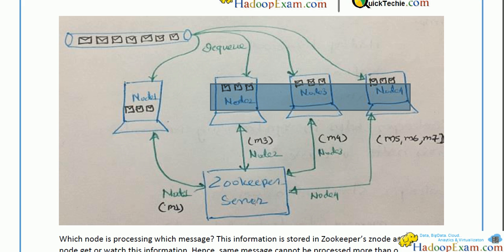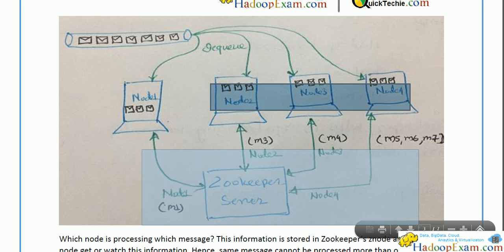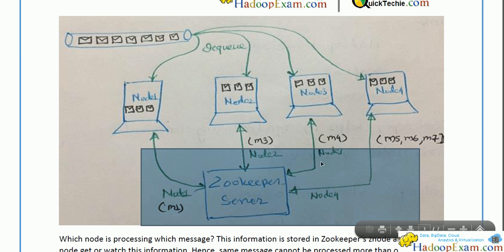How would you do it if you don't have this component altogether, let's assume? Those 4 nodes are listening to this queue, and messages are being dequeued by each node in the cluster. Now they are independently processing the messages. How can they communicate with each other about which message I am processing, so that it should not be processed by others? Because after processing the message they all are storing in the same database, let's say Oracle somewhere. So suppose message 1 is processed by node 1 and similarly message 1 is processed by node 2.